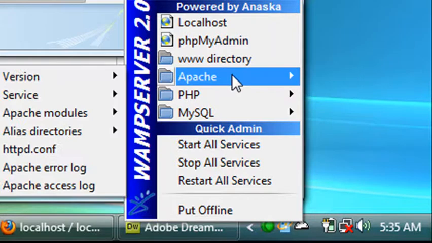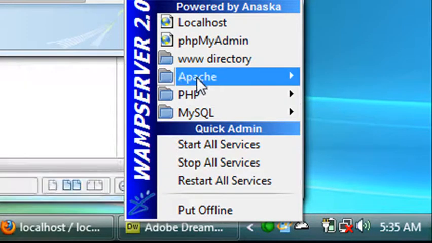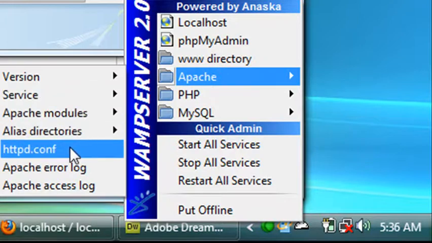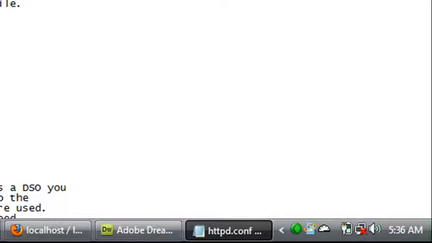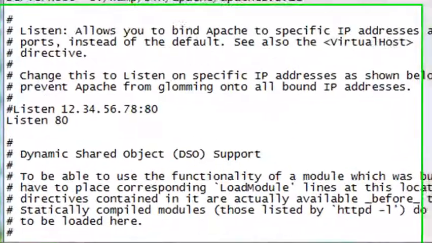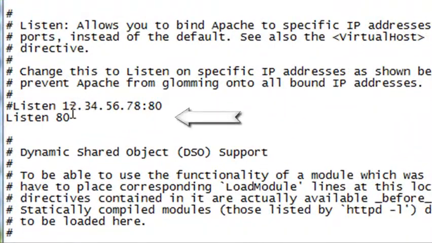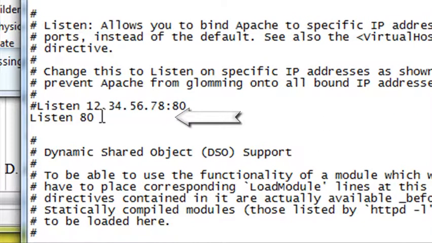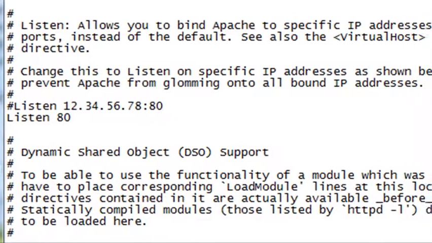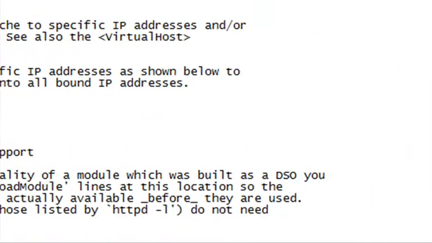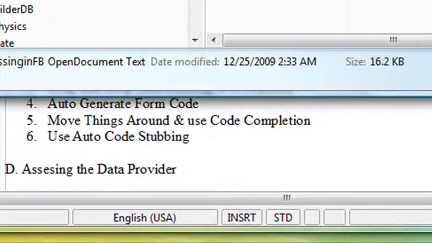So if you have to change that port, what you can do here is go to your Apache server and come over here to the httpd.conf file. Click on that. And right here you're going to see down on this line right here is Listen 80. That's the port I'm listening to. So you can change that. So you can actually change your port that you listen on. Just be careful. You may have to go in here and change this to get your MAMP server working. That's the biggest conflict that I've ever experienced. Besides that, this just works like a dream.